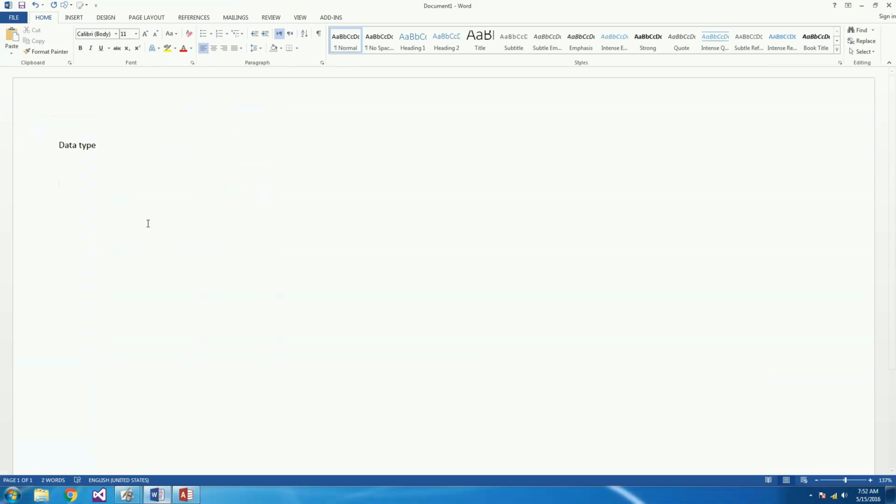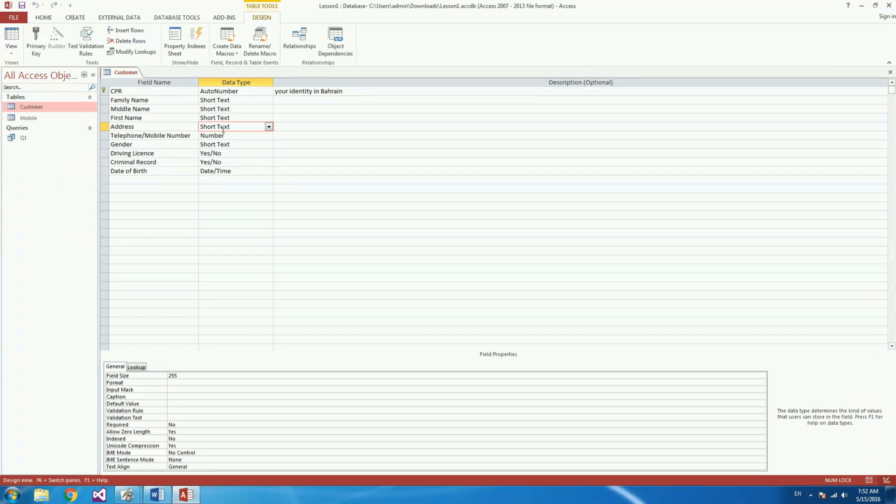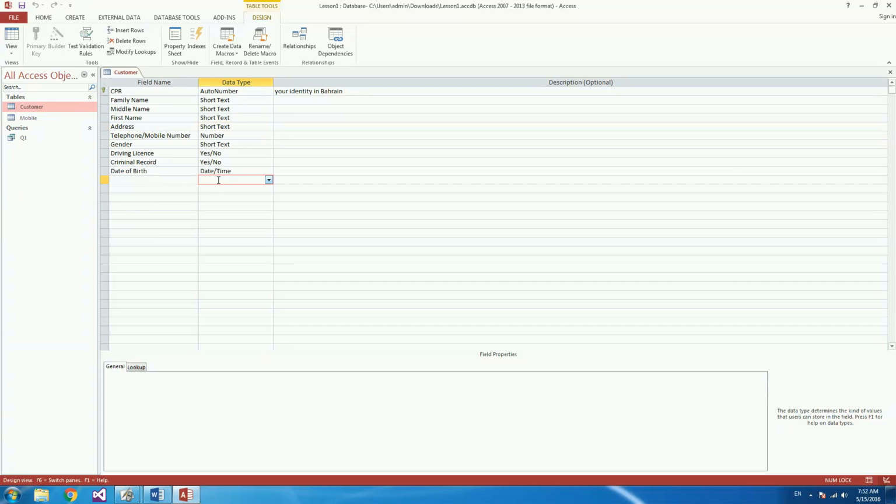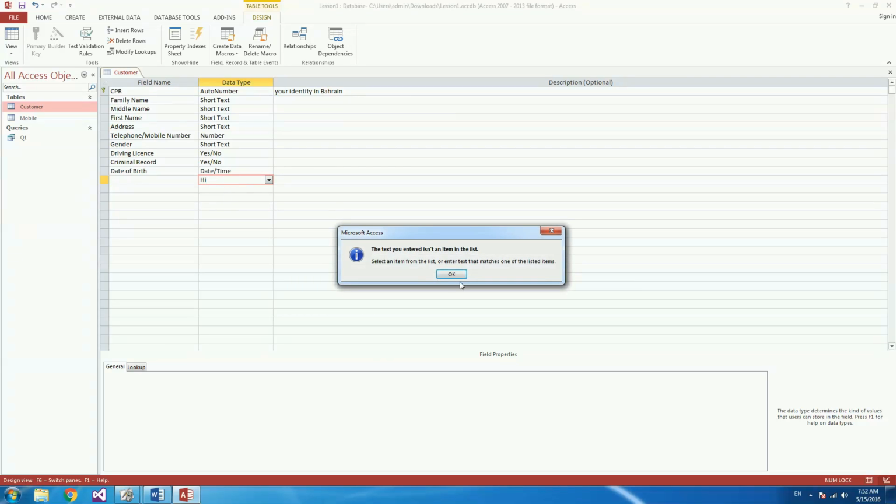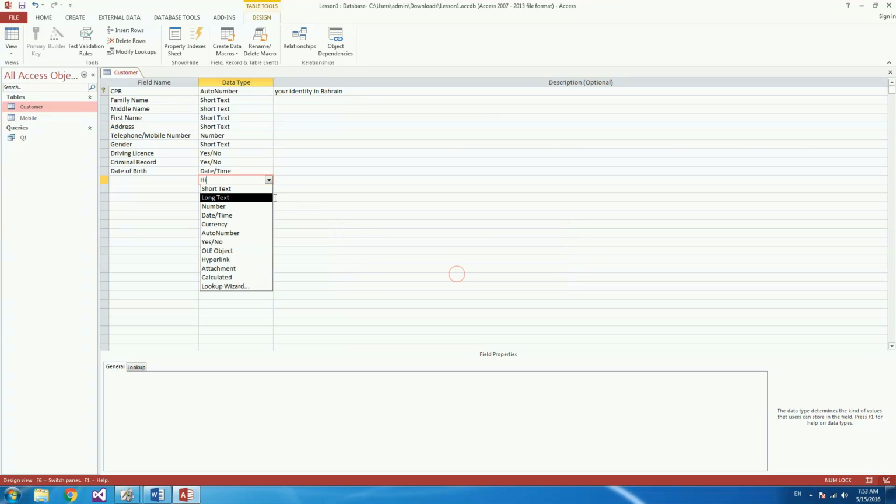So in the exam I will give you a list of data types and then you will have to remember these data types. So if I give you something different, for example, if I say, let's just say hi, obviously it doesn't understand this, but it has to be any of these.